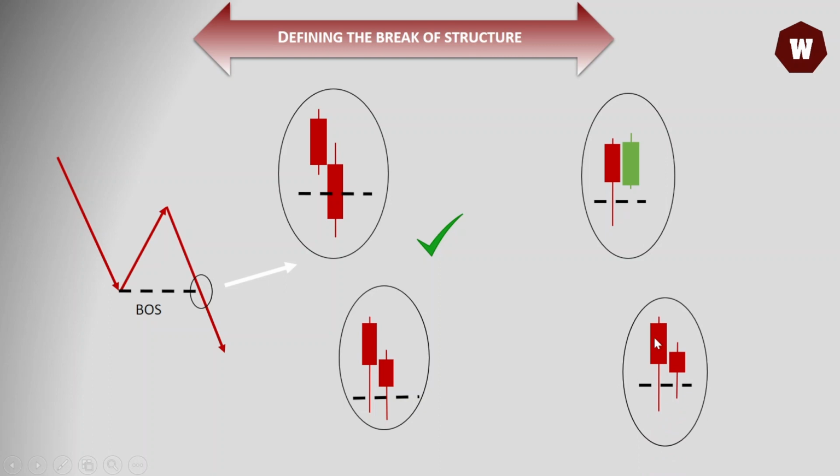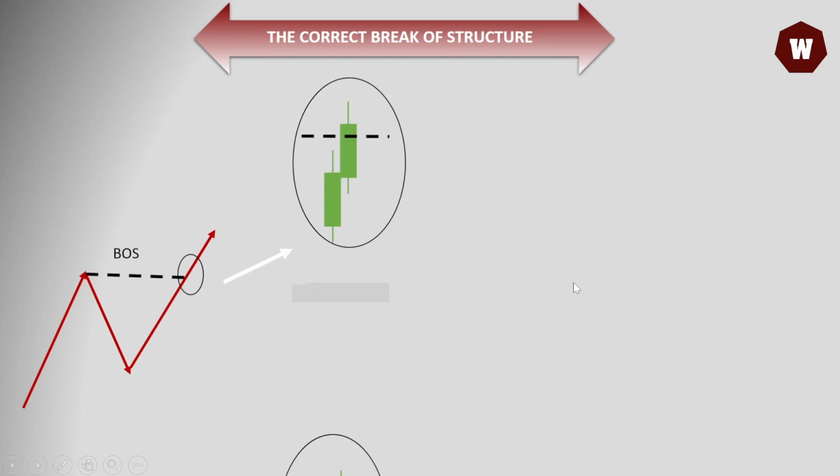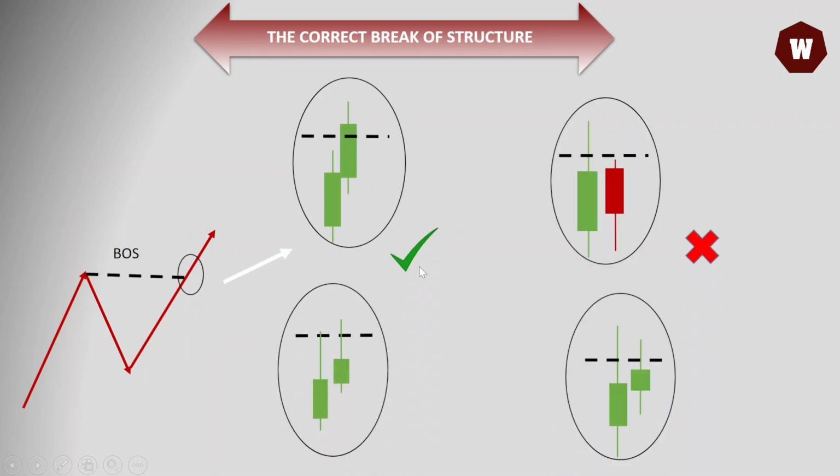Then another one that is not a valid break of structure: when the market comes to that point and then it breaks with a wick, the next candle wick that forms did not go beyond the previous candle wick. These two are not valid breaks of structure, and this also applies to the buy examples. As you have seen here, the candle must close with a body, and here, if it closes with a wick previously, the next candle wick must go beyond that point.